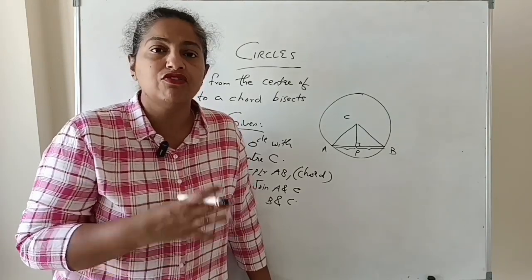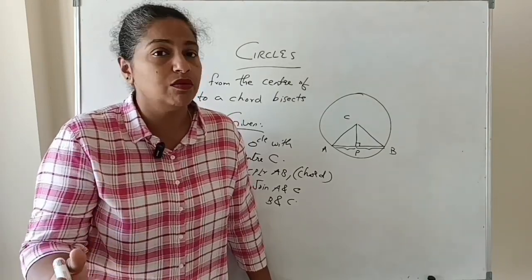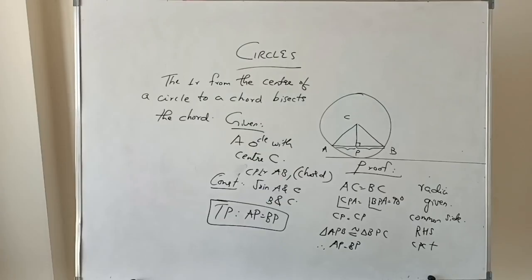So let us write it down once so that you get a better clarity about the proof. As you can see, I have written down the proof of the congruence over here. It is very easy. You can write it down by yourself and then cross verify. So we have proved the theorem.